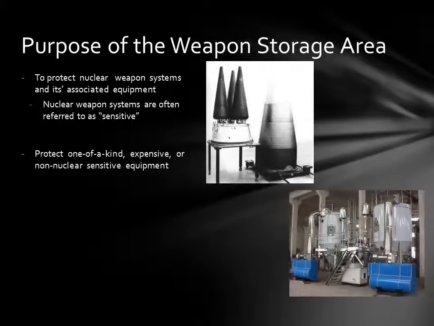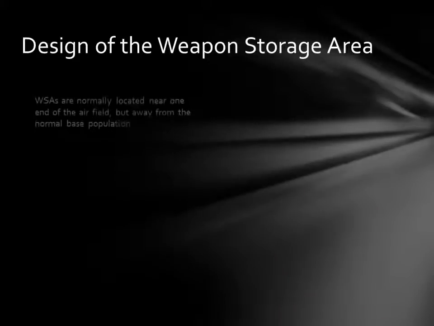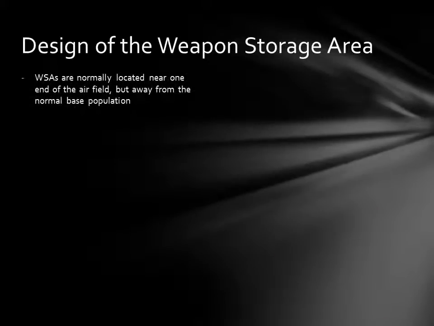Weapons storage areas are also used to protect one-of-a-kind, expensive, or non-nuclear sensitive equipment that the government deems necessary to give its highest protection capable. Also, the weapons storage area is used to store sensitive systems and to perform maintenance on such systems in a protected area. To provide additional protection, the weapons storage areas are normally located near one end of the airfield but far away from the normal base population.